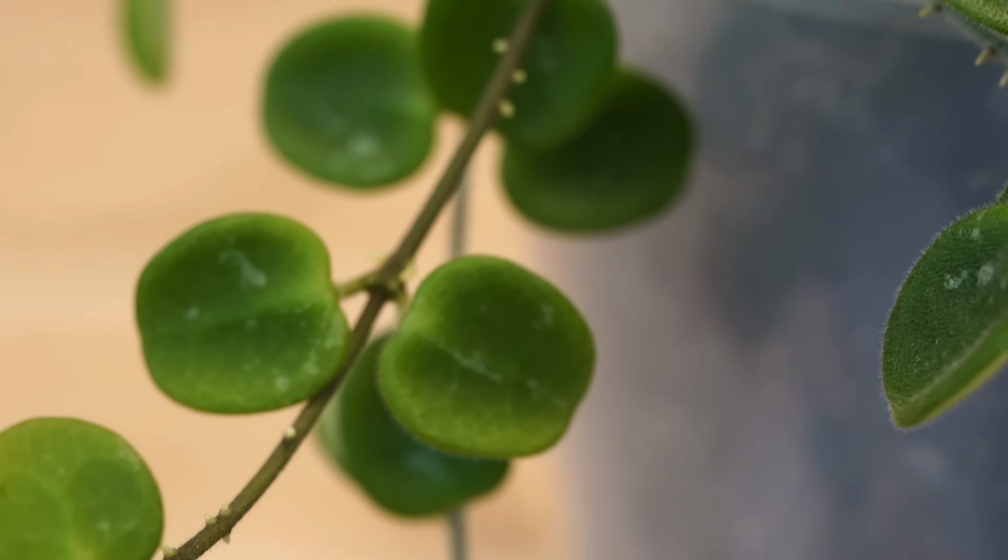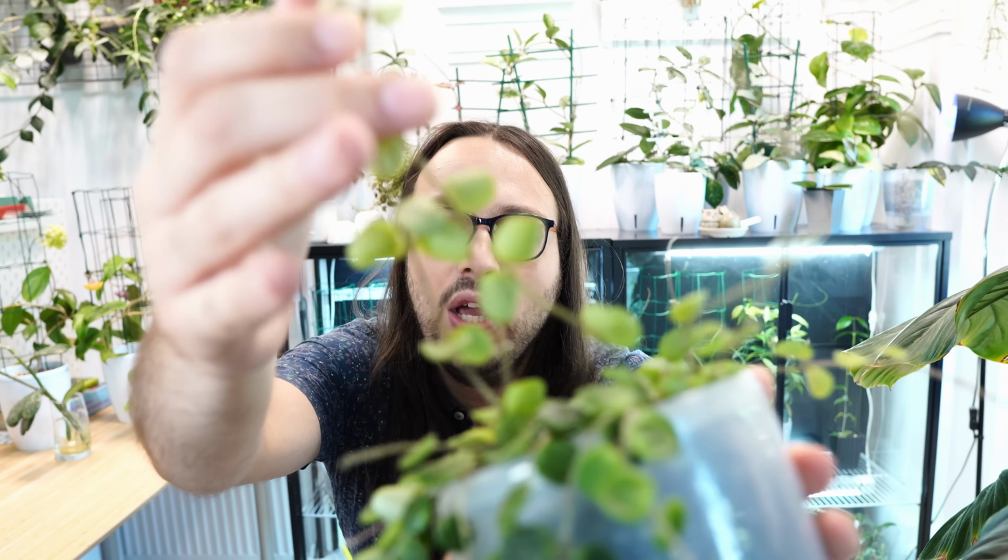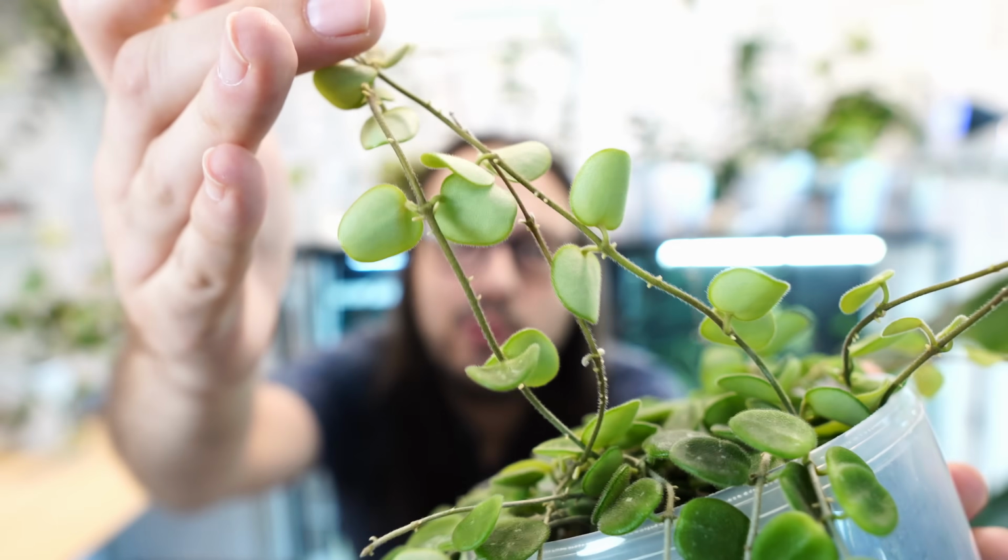I somehow managed to take a cutting from my plant. I rooted the cutting, laid it flat on top of the soil, and didn't think too much about it. Because she has a lot of aerial roots, which you can see here, it seemed to me this would be the easiest way to root this plant. The reason I did this is because my friend wanted some Hoyas for her birthday, so I created this gift package. My Hoya serpens then died. Yeah, the original mother plant died. It was just too much trying to grow and dying back. I was left with a clump of dead vines and a root system, and I just tossed it away, didn't even think about it.